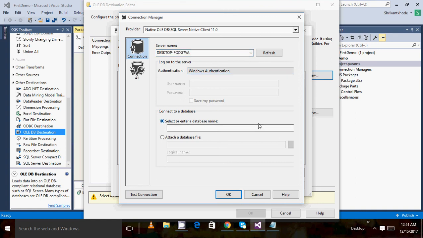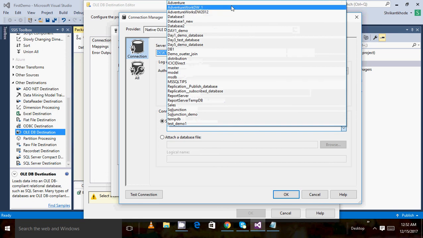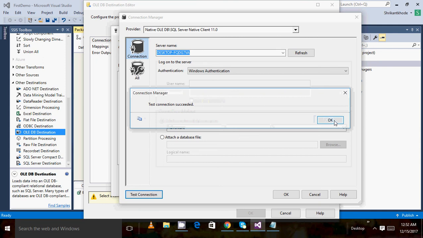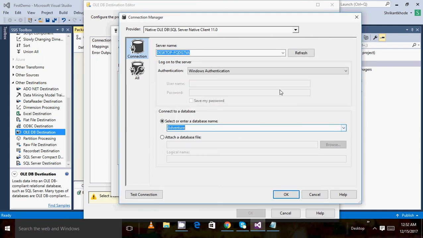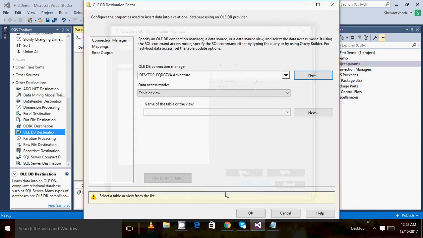So select the database, database name. Click on this. Here you will see different kinds of databases. I have this AdventureWorks, test connection, or you can go for a simple database. Okay, you can go for this. Click on OK. Okay, I have created this.